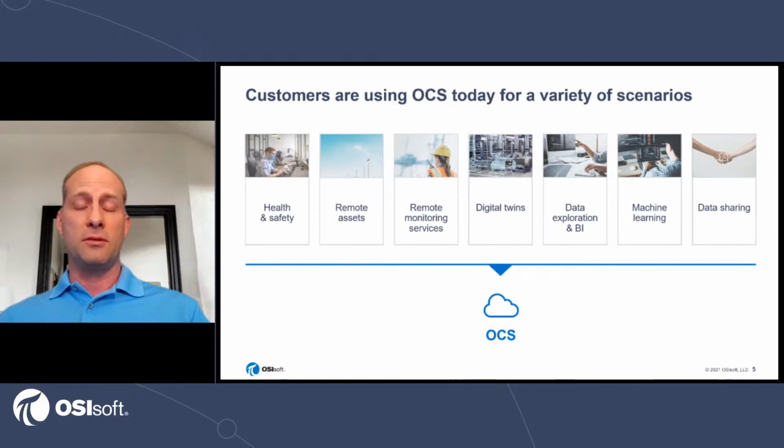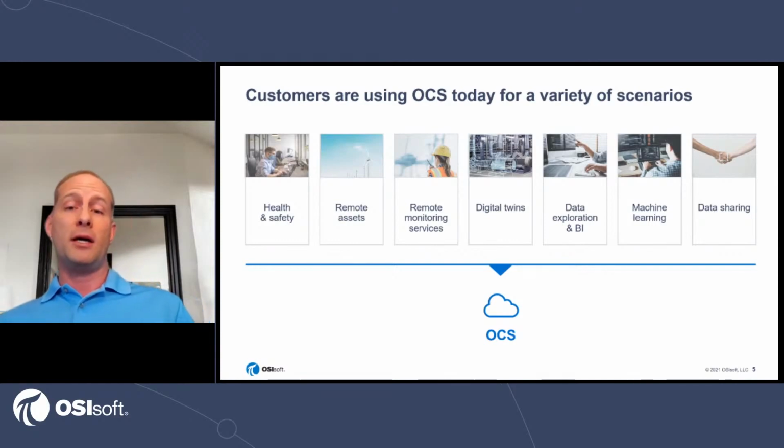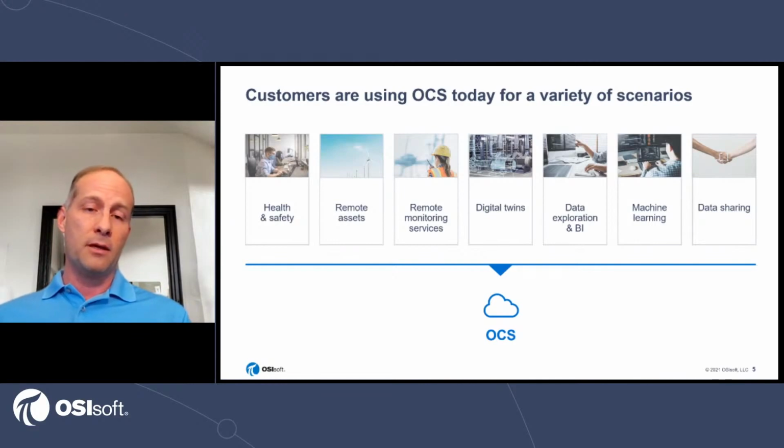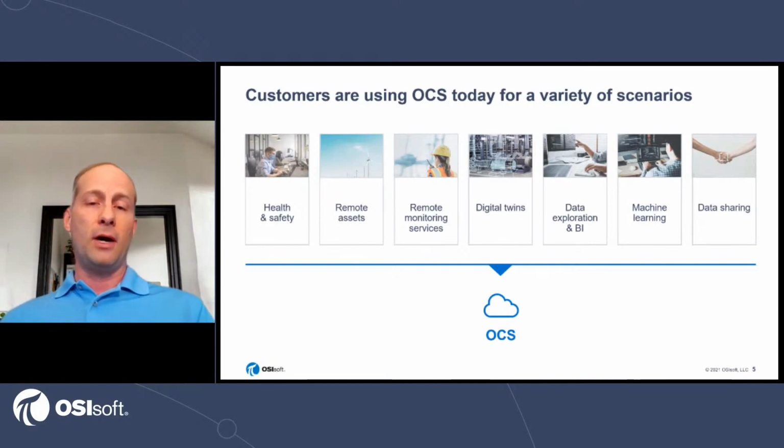Business intelligence. Many customers use BI tools to enable users in different levels of their organization. Engineers and data scientists use these tools to explore their data and perform visual analytics, while executives get value from the reports and dashboards that provide an overview of the impact to their business. And so OCS is really a great way to supply the operational data to these tools.